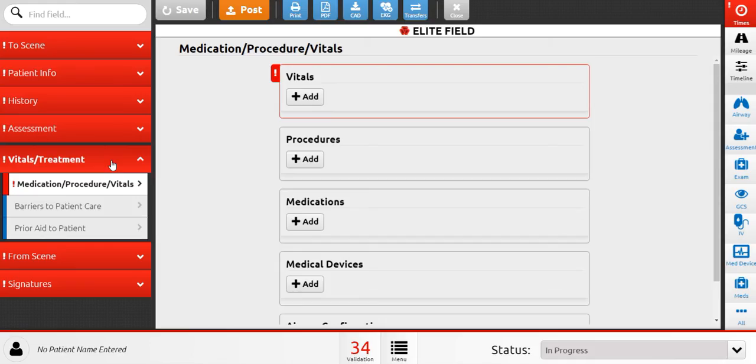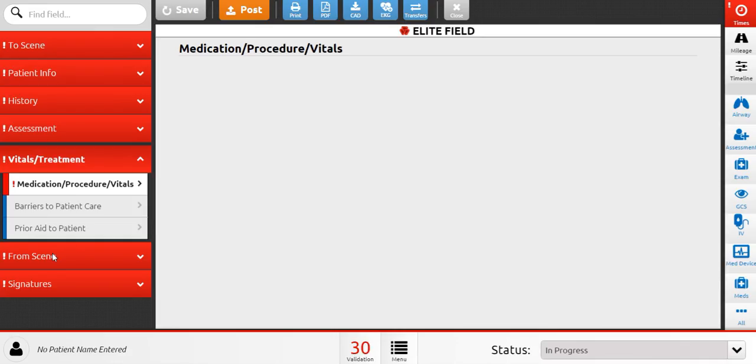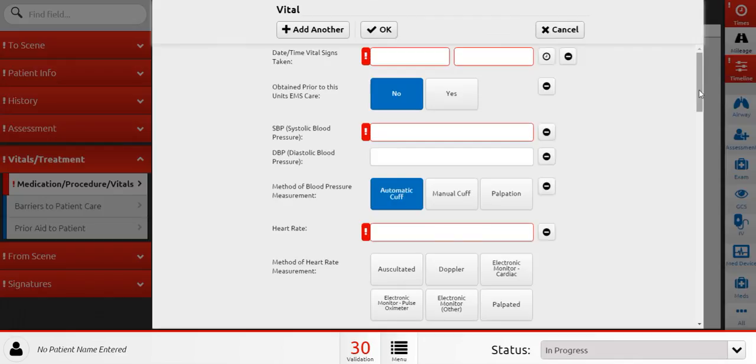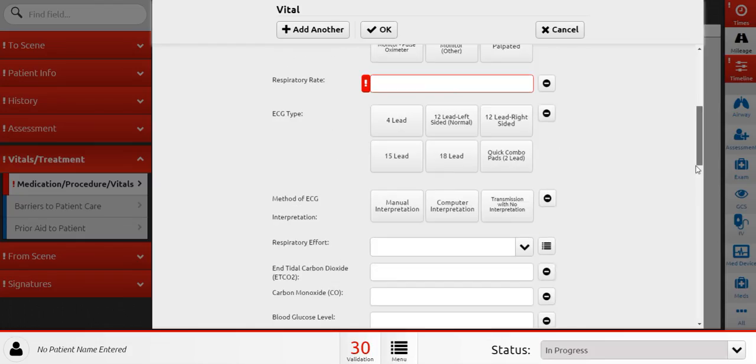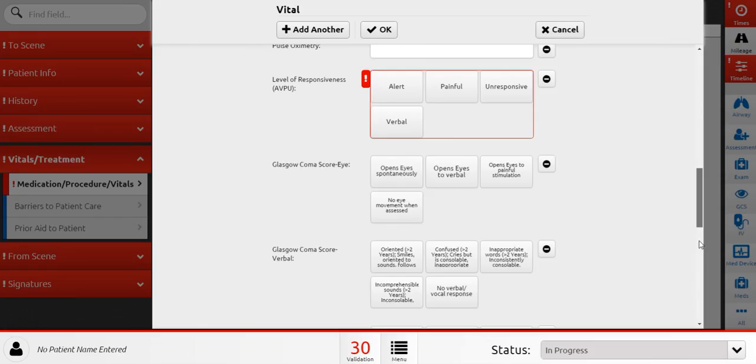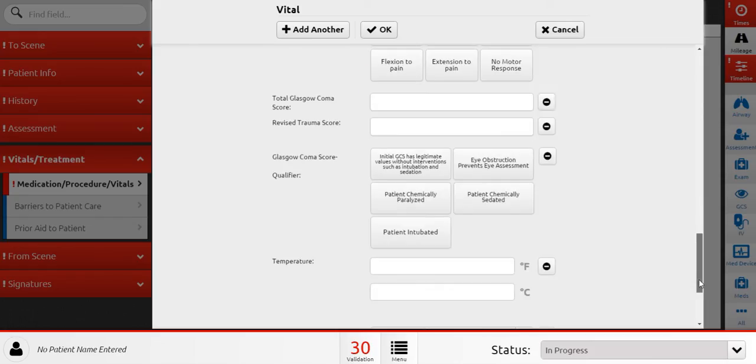And like in version 2, just so it's loading, every time you change a panel, it's going to save. There you go. There's the vitals. Scan through. Like I've been saying, there's going to be more added. And if we start seeing issues or anything like that, let us know.